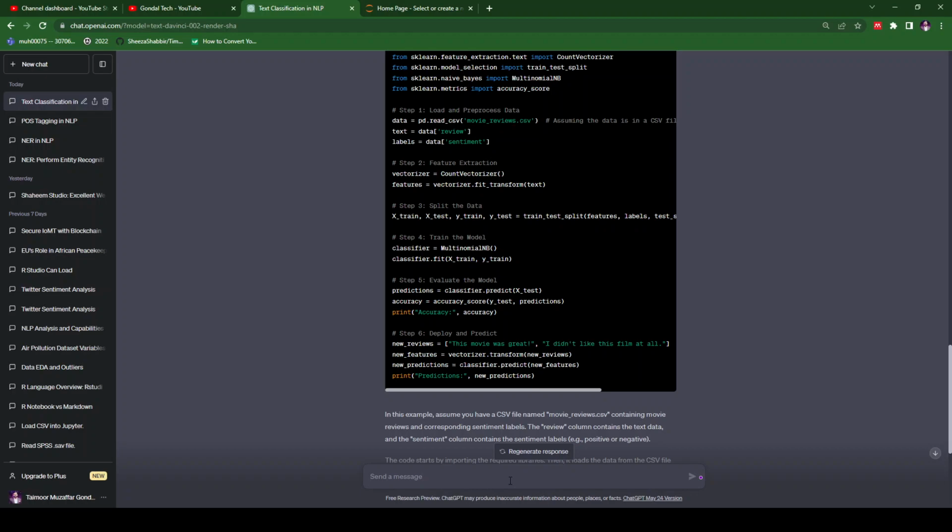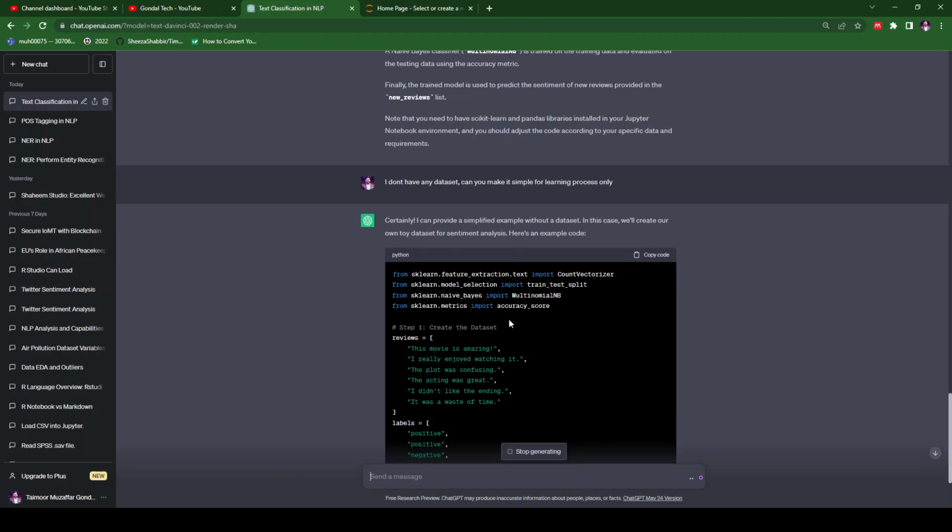But I don't have any kind of data set, so this is not the approach I am looking for. Can you make it simple for the learning process only? Okay, now most probably it will give me an example.